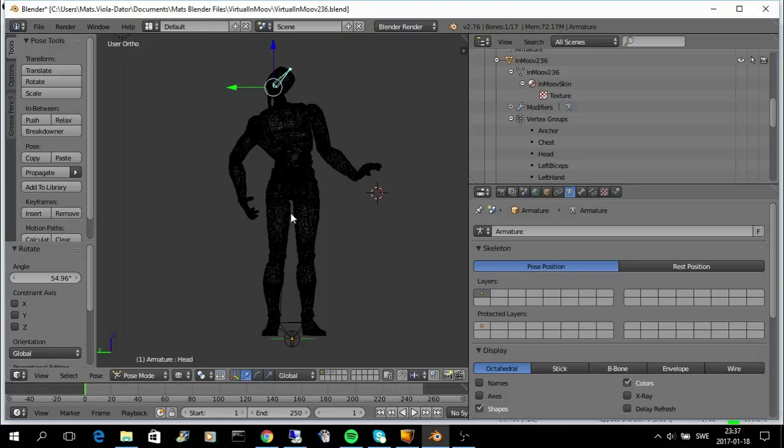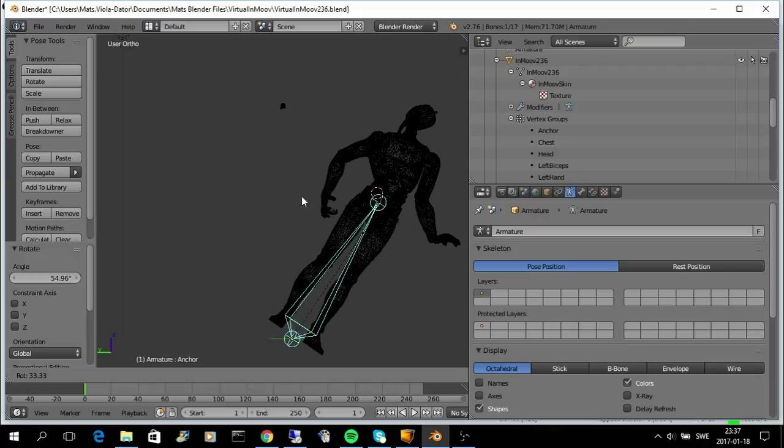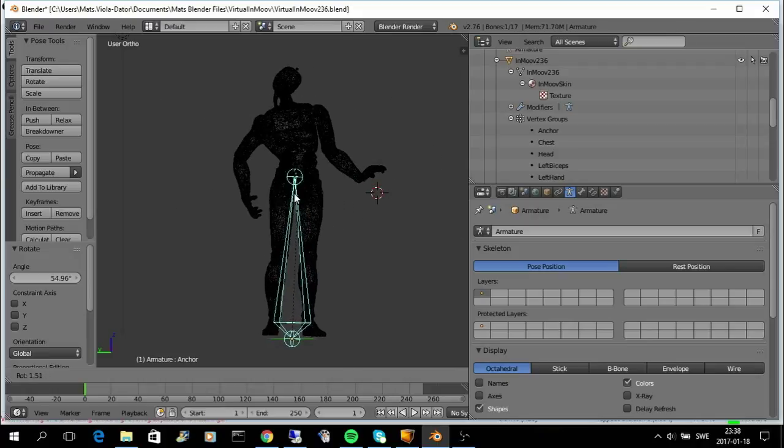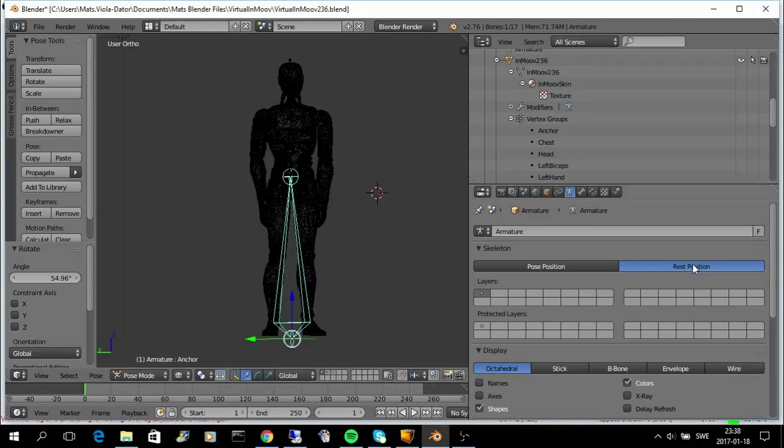I can pick the anchor and rotate everything around it. But I'll just go back to the rest position now.